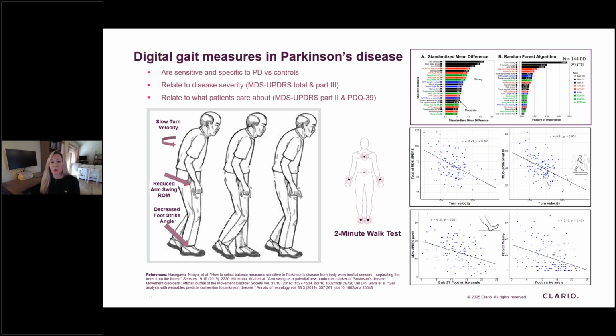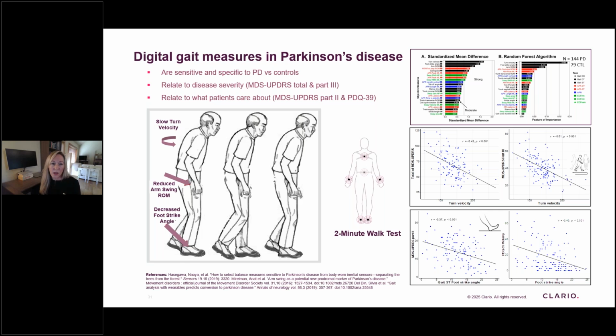I'm going to move on to another example, another indication. MS has quite a bit of research done with wearable sensors, but probably the most that's been done to date is in Parkinson's disease, so we know quite a bit more in this area. Out of all the hundreds of measures that you can collect by wearing multiple sensors on the body, it's been revealed that there's a top subset that really defines Parkinson's disease and discriminates it from healthy controls.